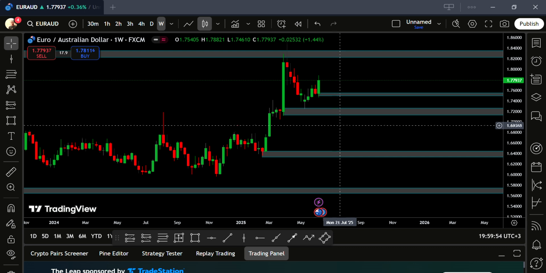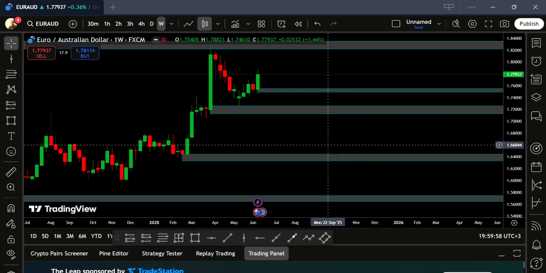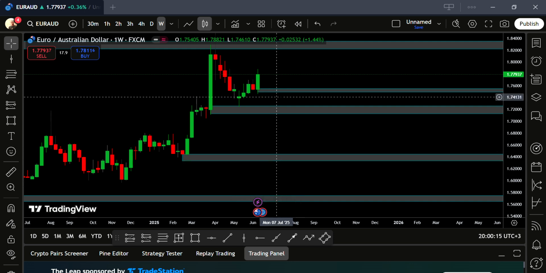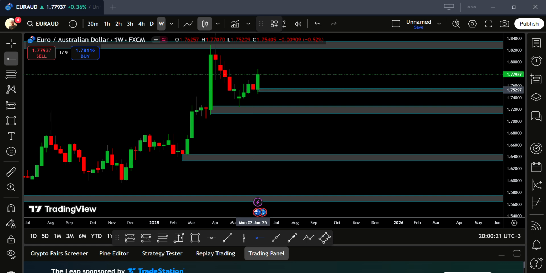Okay, so let's proceed. First things first, what do you see? That was just a recap, guys. What do you see? You see an uptrend, and these pairs: Euro AUD, GBPNZD, Euro NZD. They're always the same. So if you find you have a zone that is not clear on one pair, just go to another one. They always move the same way, somehow.